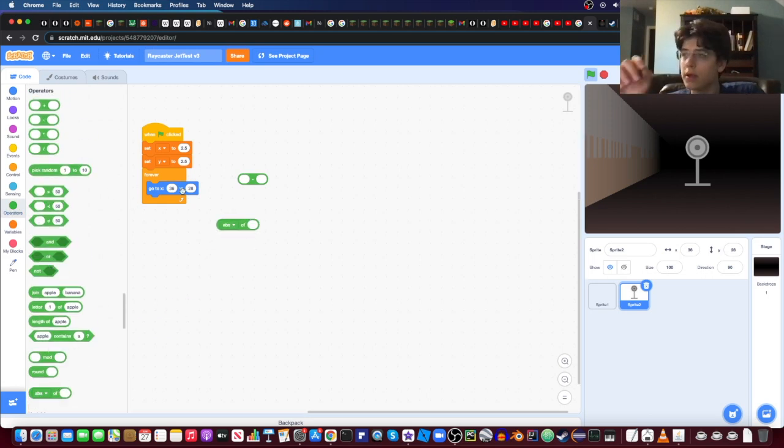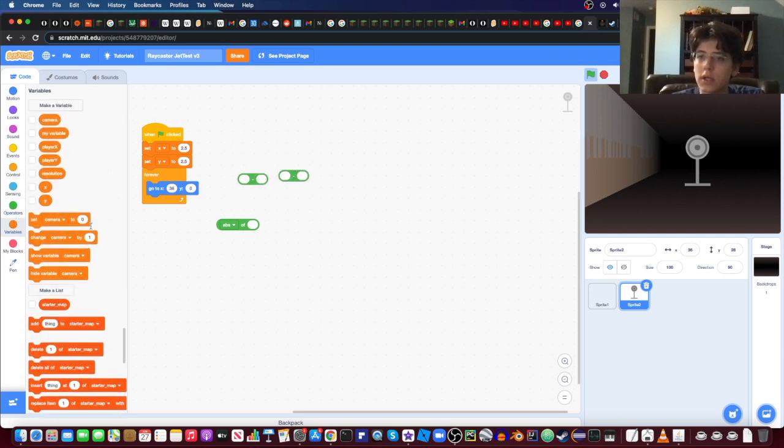X will be, let's see, I'm trying to remember what the formula for that was. Or we might actually not need to. We need player X, player Y. We could actually just have these here: X minus player X and Y minus player Y. So these are the two formulas for calculating the actual position.